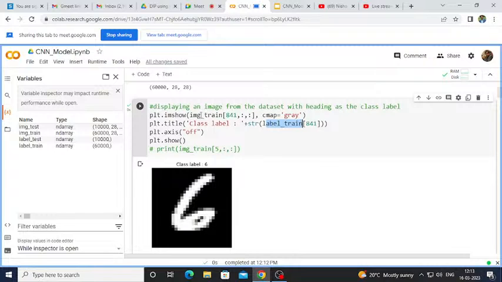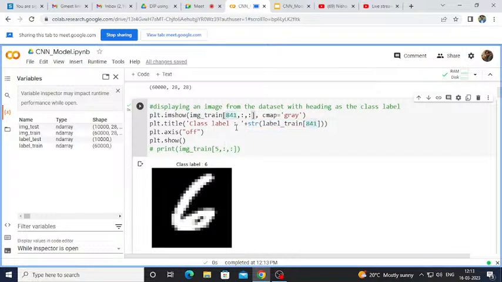We have two things here: img train is the input, and label train is the expected output, meaning whether the digit is 0, 1, 2, 3 or so on. I display the image and give the class label as the title. Here the class label is 6, so you can see the label is 6 and the image is also a 6.